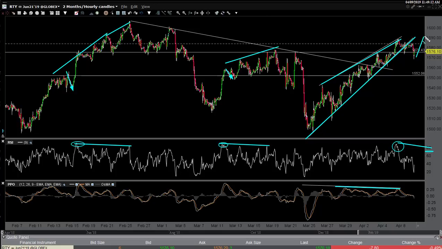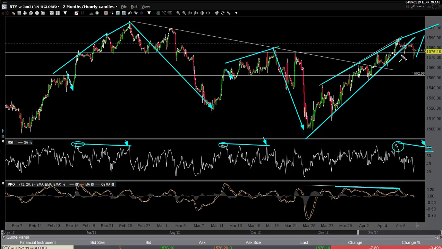Maybe we get a kickback rally here. Maybe we come in and back test at higher levels, make a new high, and then put in a divergent high. So there's one thing to look for, and you can see what happened the last time we had those 2 divergences there. That was that drop and that drop. Very profitable if you're trading the futures.